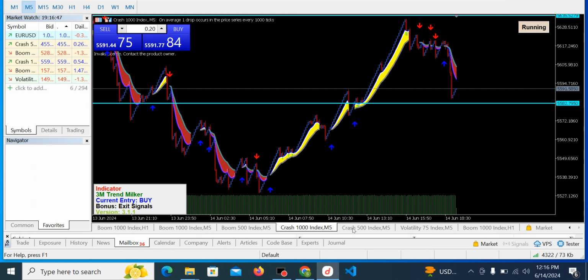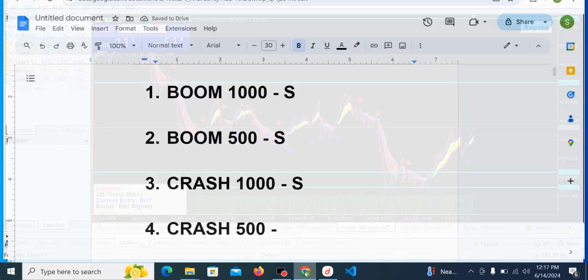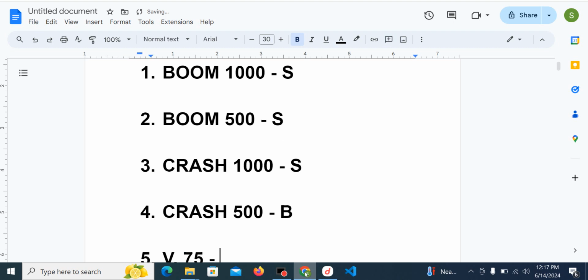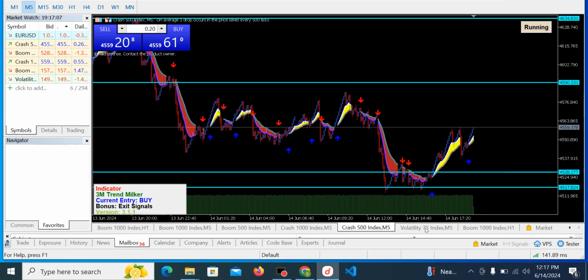Now let's move on to crash 500. Okay, this is crash 500. It started a downtrend right from this resistance zone, and it kept on selling, played around there for a while, but later on broke out below the support zone to get to a new support zone. It was unable to break out from here, so it started an uptrend. So this is buying at the moment. We are expecting more of a buying opportunity from there than a selling opportunity.